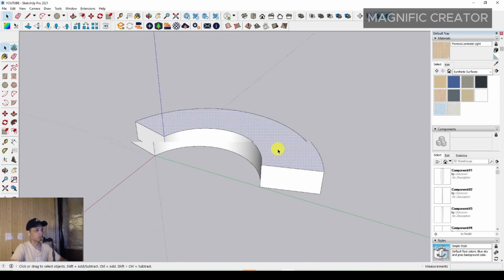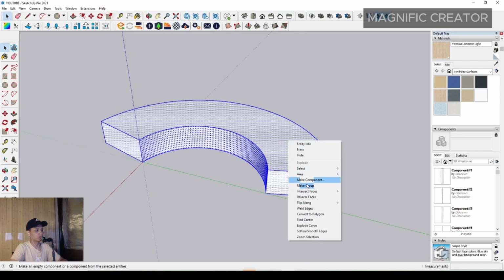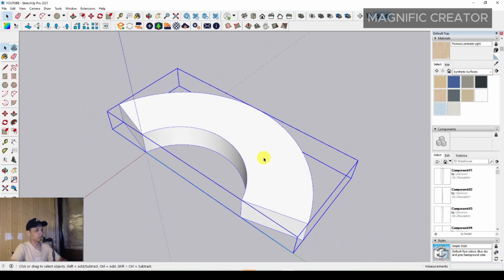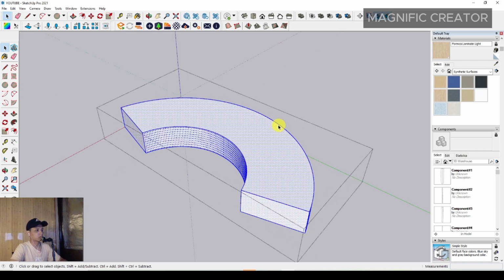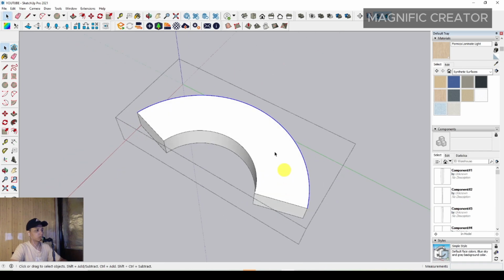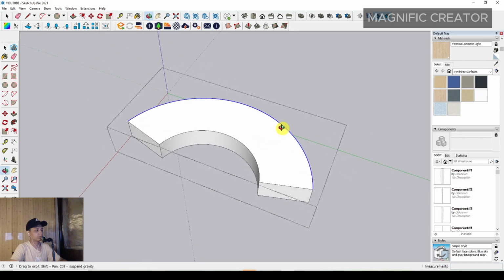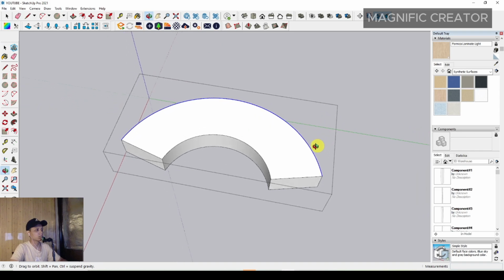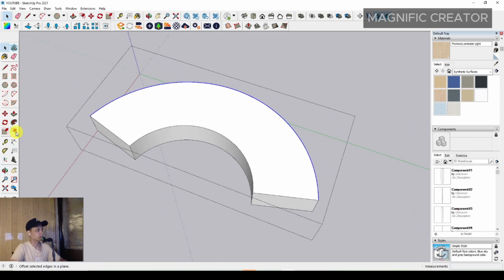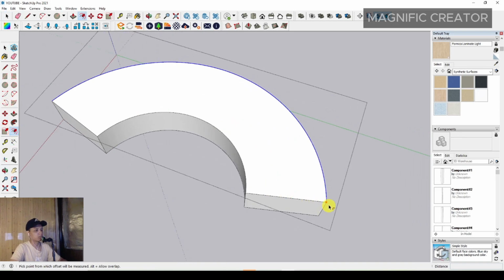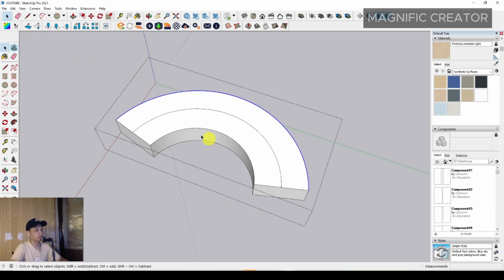Okay, and then you can make it a group, and after that you can make a center line of this. You can make a center line of this, and you can use this tool. You can use offset of this and position it in a middle position on the building.